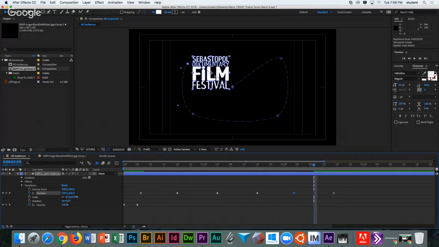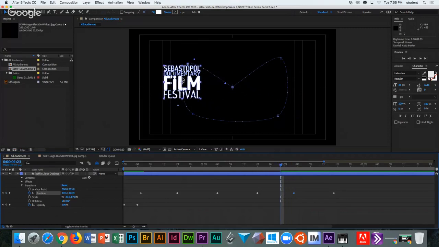If I page down holding the mouse right there, you'll see that's where the layer goes. If I put a mouse over here and I page up to move to this frame, you'll see that that's exactly where the anchor point drops, where that dot is located on this timeline.